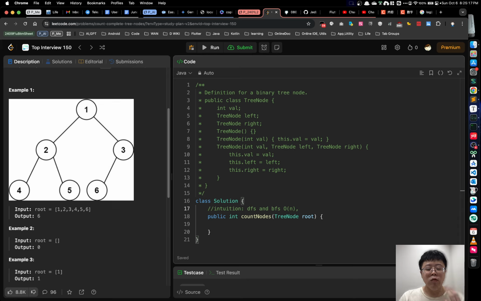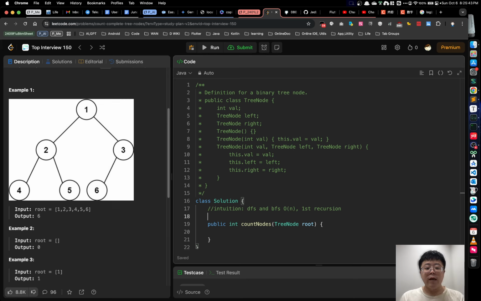And there are two approaches. The first approach is called the recursive solution, or recursion, and it utilizes the tree's height to calculate the number of nodes. The brief idea is we'll compute the height of the left and right subtrees.